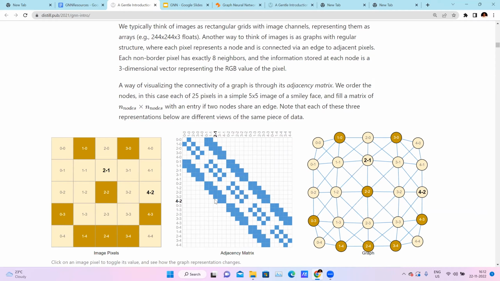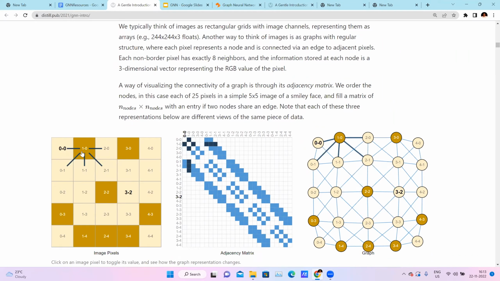When you say representing images in the form of graphs, one way of capturing the connectivity is in the form of an adjacency matrix. If there is a direct connection between two particular nodes, then you have a value in the adjacency matrix.